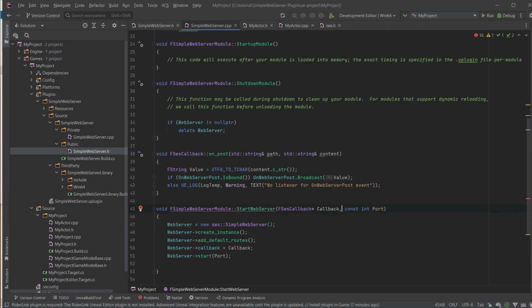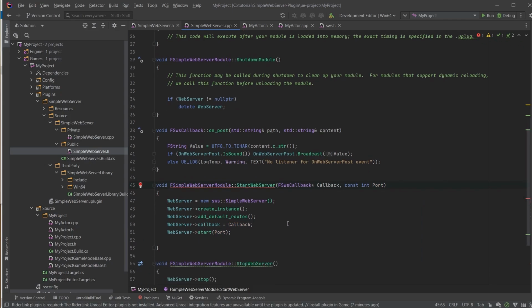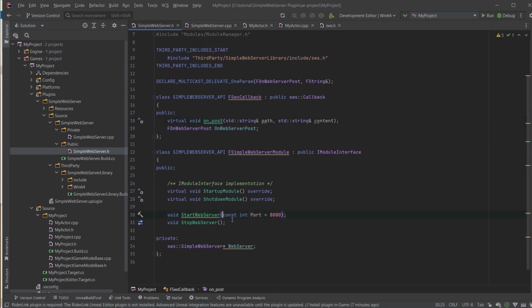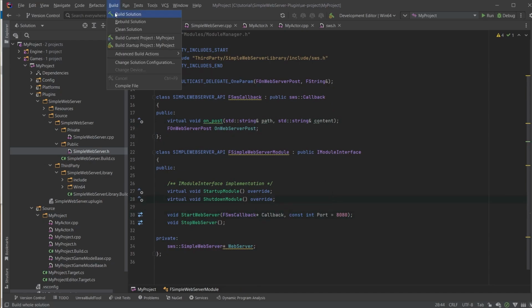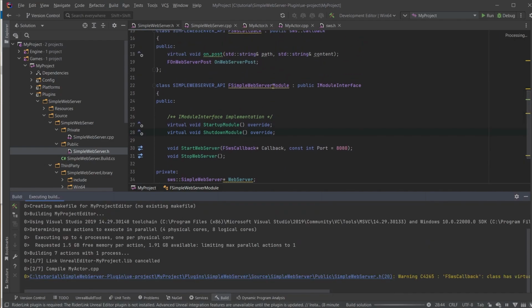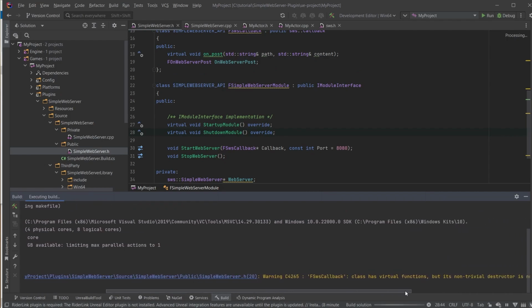Whoever calls the start method must also provide a callback. This warning needs a destructor in my callback class. I will add a default destructor.